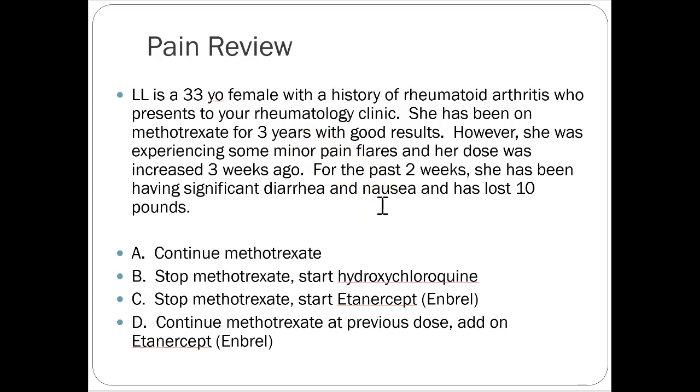So I think that probably the best way to do it would be to decrease the methotrexate back to the old dose and add on the etanercept, so your TNF agent, and that's going to be choice D. You could make an argument that, well, let's just ditch methotrexate altogether and go straight to Enbrel, but most recommendations would say to keep the methotrexate on board and add the etanercept. Even though you can use etanercept as monotherapy, that's just generally what recommendations would be right now. So again, this is a little bit more into the weeds on rheumatoid arthritis treatments, and a little more complicated than I expect you to know on the exam. But it is something to think about when it comes to decision making in prescribing these different drugs for a rheumatoid arthritis patient.